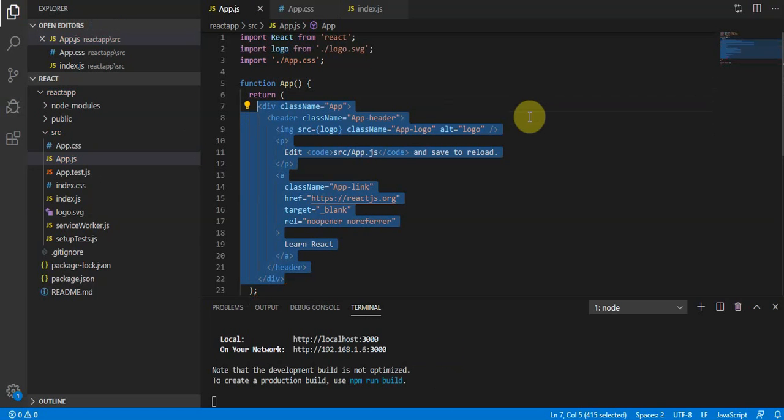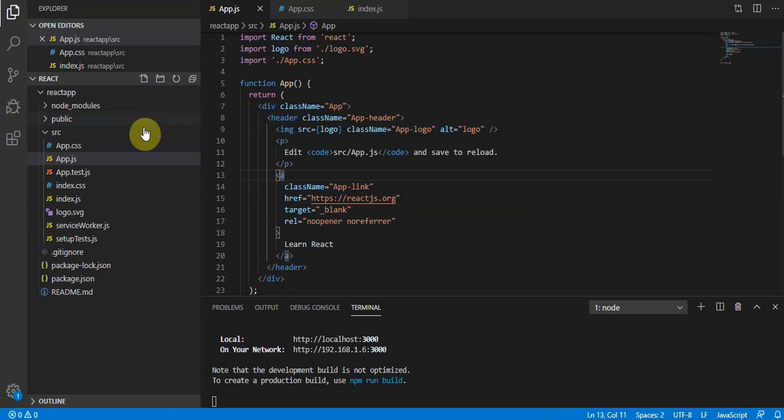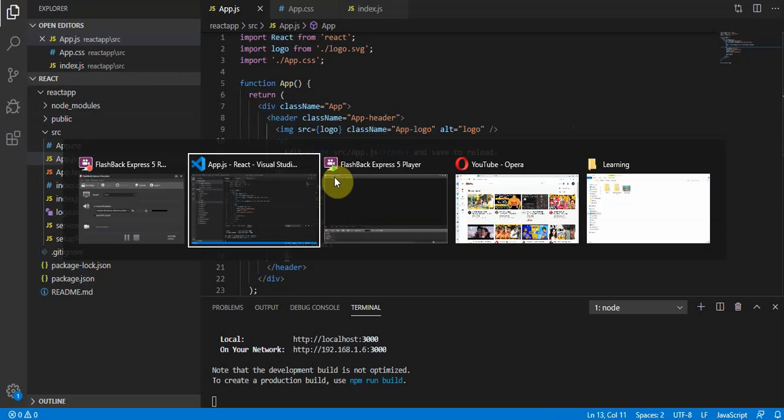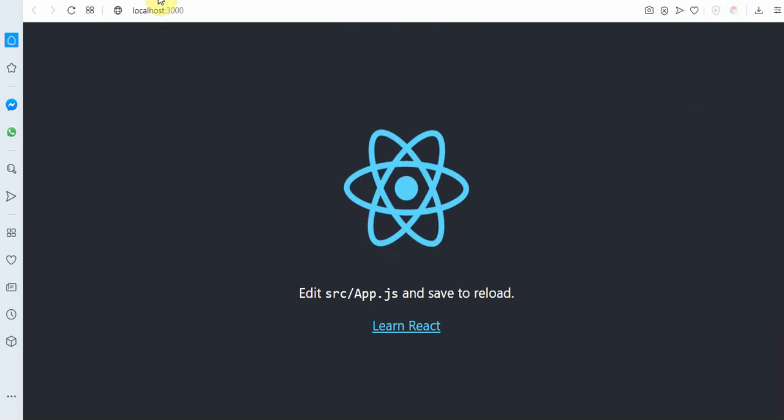So for this tutorial, I'm going to take the code base which I have used in the third tutorial, that is using the npx command how to create a React app. That particular code base, I'm going to use it over here as a code base in explaining the JSX restriction tutorial. So when I just clicked on the app.js, in the app.js it was like this by default, and our applications was looking like this, the React app was looking like this.